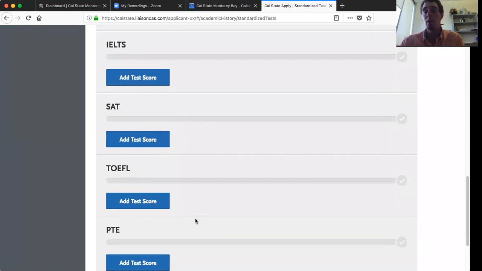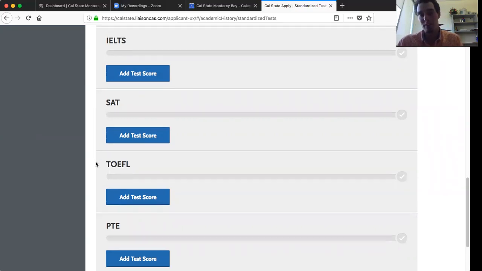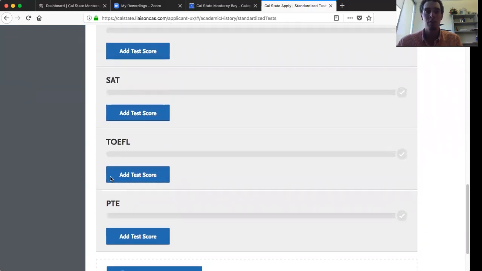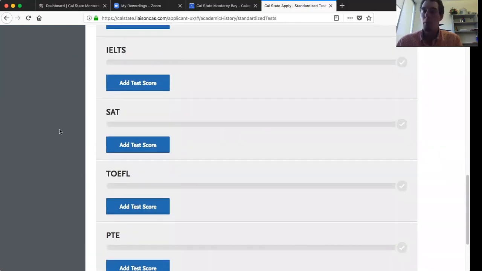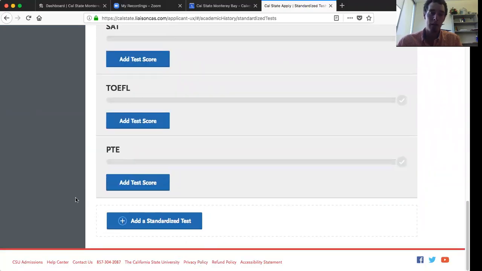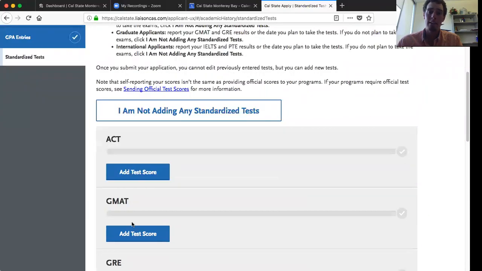So if you are a foreign student, or you're a domestic student with foreign documents, i.e. a foreign transcript, then you're required to prove English proficiency. In many cases, how students will prove this proficiency is through either the international, the IELTS test, that always gets me there, that test, or the TOEFL test. Some folks will take the Pearson test of English, but those tend to be the most popular ones, most specifically the TOEFL test. Okay, so then in that case, you could add the standardized test.